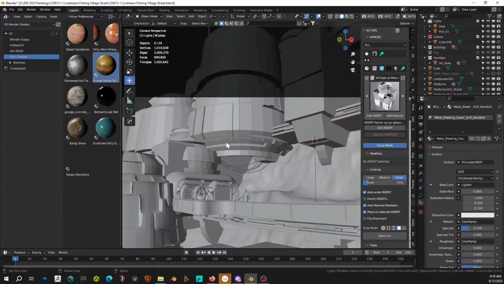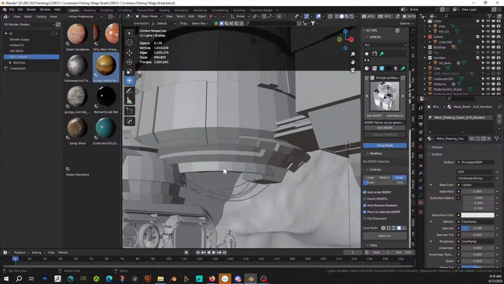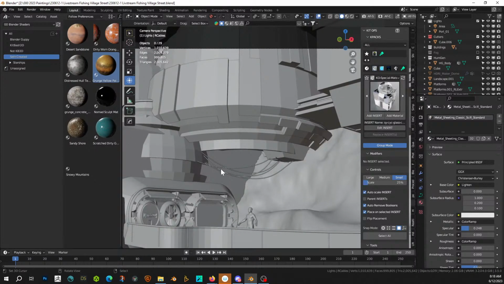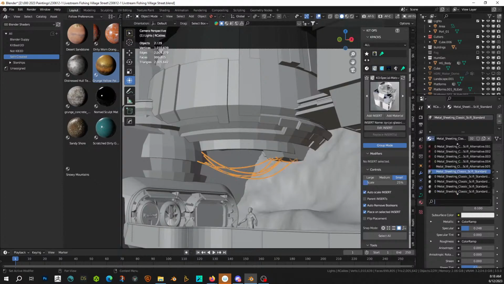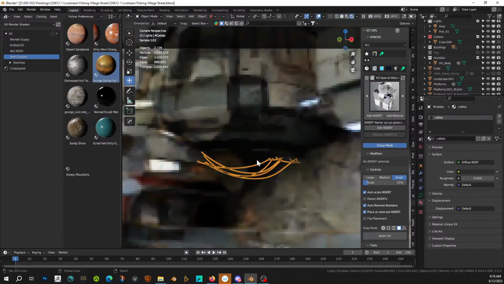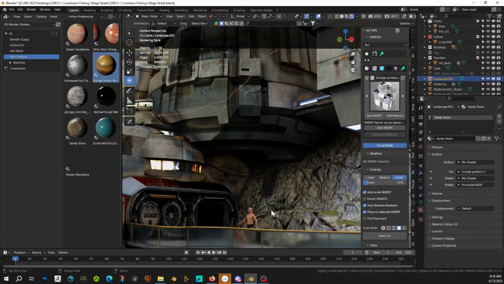So we've got some cables going now there. I like that. And I don't think we have a material for cable. We might because I had cables in here before. Let's see. Cables. Let's see what it looks like. I had cables on the ship, so the material is still loaded.